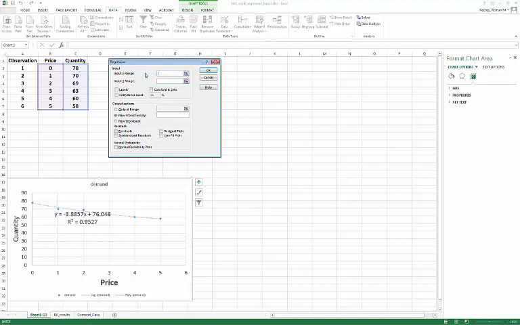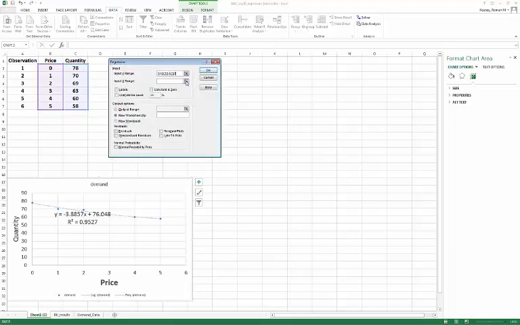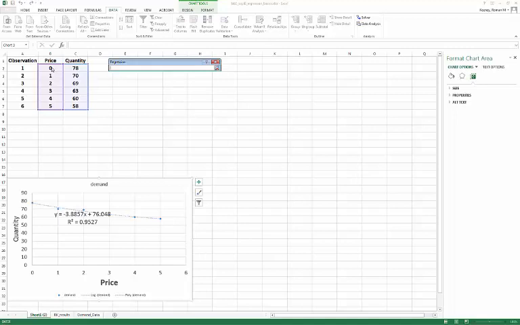Okay, and so we see the familiar red boxes here telling us that if we click on that red box, we can enter a field or a set of cells, or a range of cells, I guess it's called, into our data here, and then proceed through the regression. So for the input Y range, I'm going to click on that, and the quantity, remember, is my Y variable. It's on the vertical axis. The X variable is going to be price. So I'll click again on the red, highlight all of the price observations.